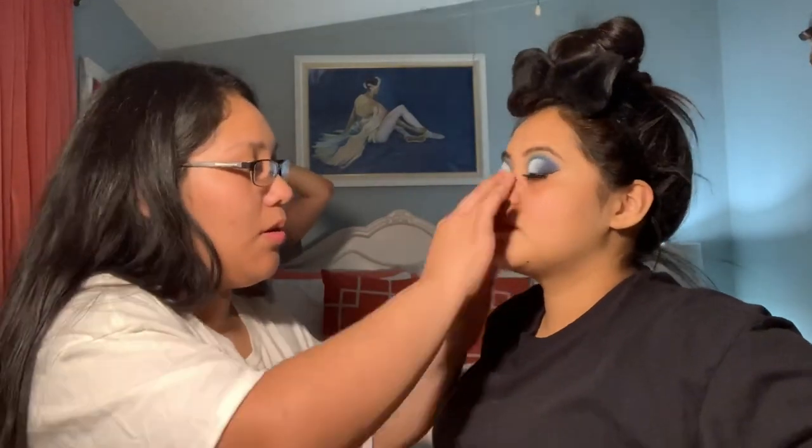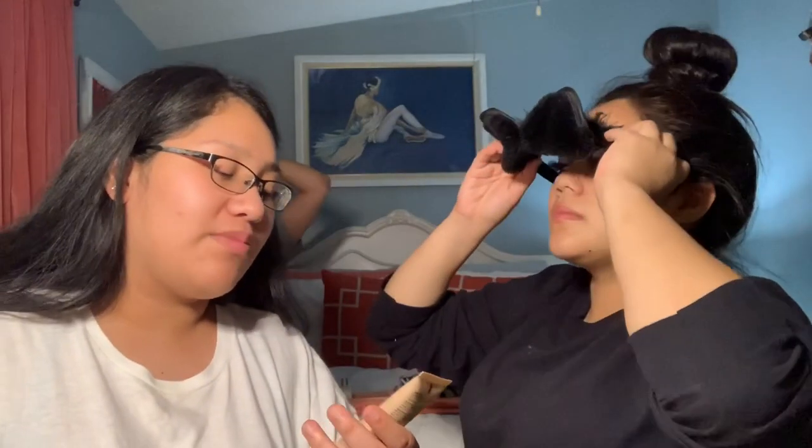Okay, so now that Alma has her falsies on and she looks very pretty, we're gonna prime her face using the e.l.f. Mineral Infused Face Primer again, and we're gonna prep her face for foundation. So now that we've primed her face, I'm gonna go back in with the Garnier Skin Active BB Cream 5-in-1 Miracle Skin Perfector for oily combo skin, deep, medium deep, and I'm gonna put this on her face.